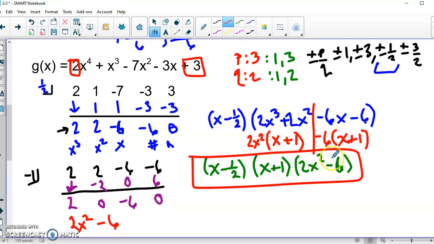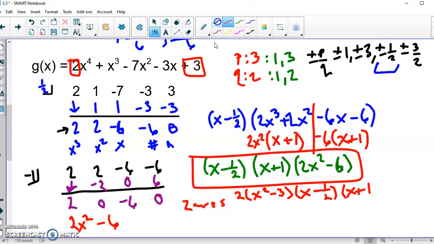Now I also know you could factor out a 2. So if you wanted to factor out a 2, you certainly could here. And you would have 2 and then x squared minus 3. All right, I would accept either of those. I kind of like the 2 factored out, so let me actually just write that 2 factored out, because that technically, one could argue, is completely factored because the GCF is removed.